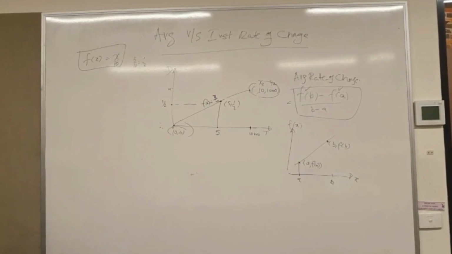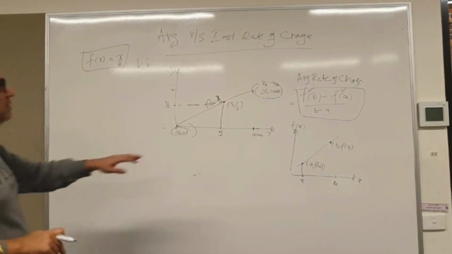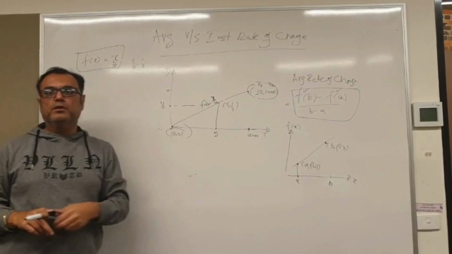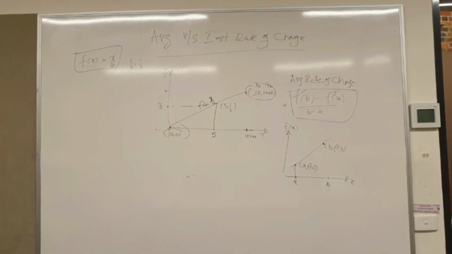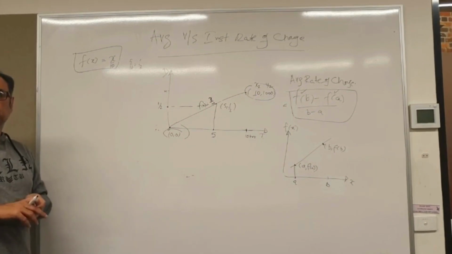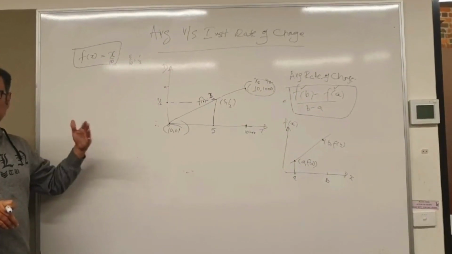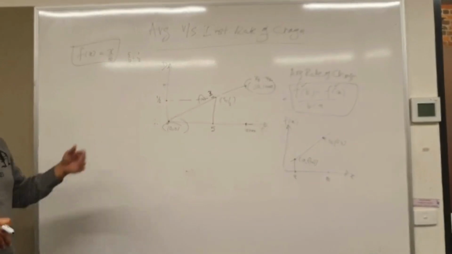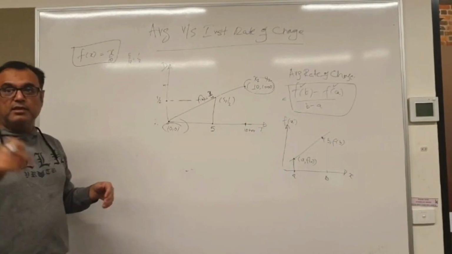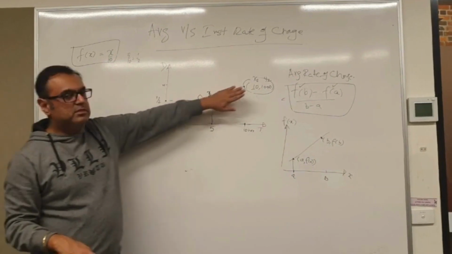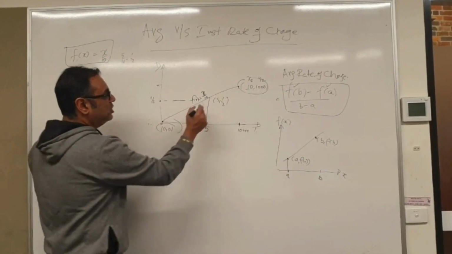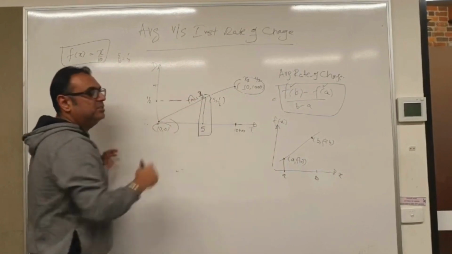Tell me, how will you find the speed here, the slope here? Speed is the slope in this case. How will you find rise over run? Go for it, that's fine. It's okay to go wrong. If you don't know, that's fine. Would you use first principles? Exactly. You will not use any of these points. I am asking you to just use this point and give me the slope.